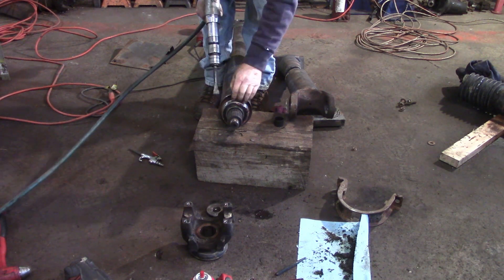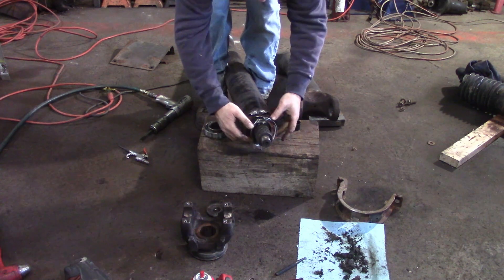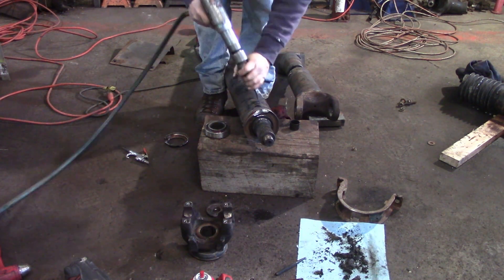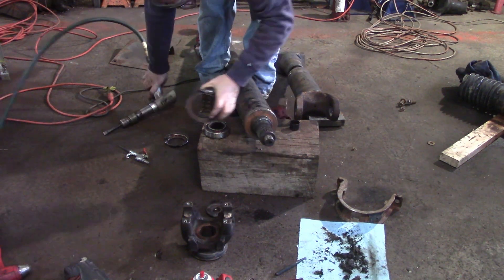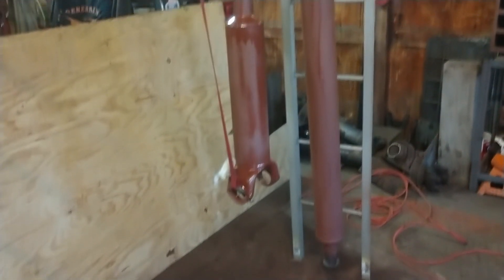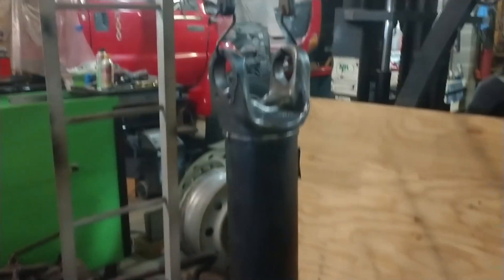It's a good thing we didn't take that apart. I've got them all cleaned up and wiped down, so now we'll just prime and paint them. I got all that cleaned up and primed. My drive shafts all have two coats of primer and two coats of paint; I'm going to let them cure for a little while — they really turned out nice for what they were. I got the last section of the drive shaft all finished up, dial indicated, and welded back on. Now I got it cleaned up and I'm going to prime and paint it.